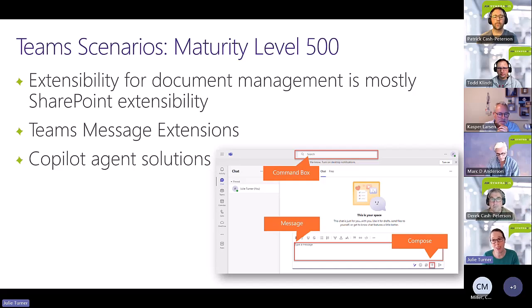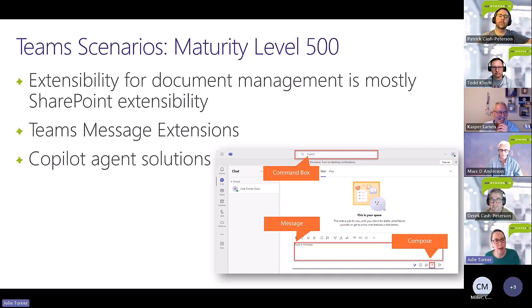It gets surfaced in the Teams UI because basically every Teams tab, and thereby the files view, is just an iframe that's showing you the underlying SharePoint site. So if you add a custom field set or a command set to a document library or a list, that's all done in SharePoint and surfaced in Teams through the fact that the iframe is just showing you the SharePoint site, and thereby the extensibility is there.